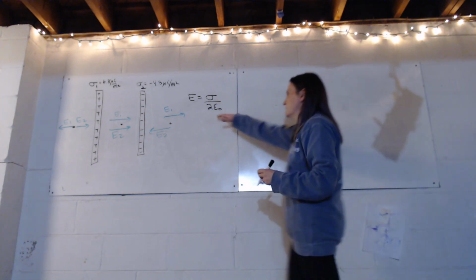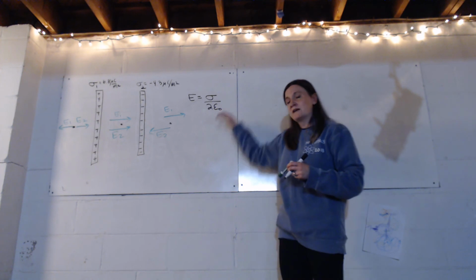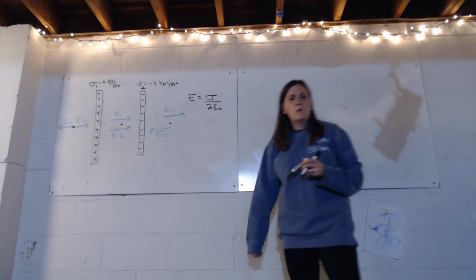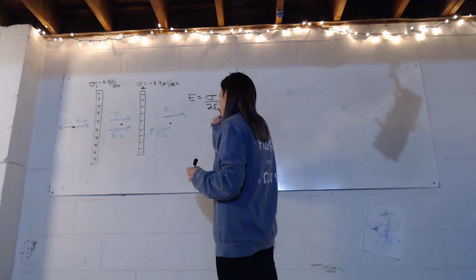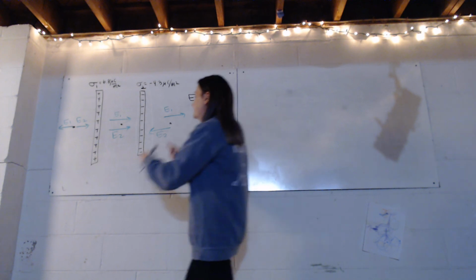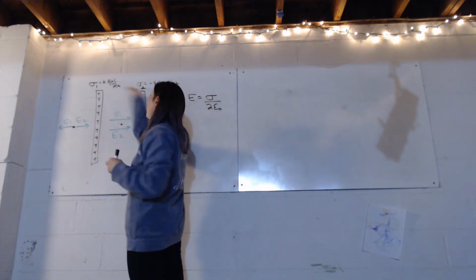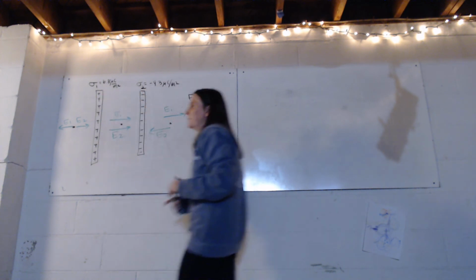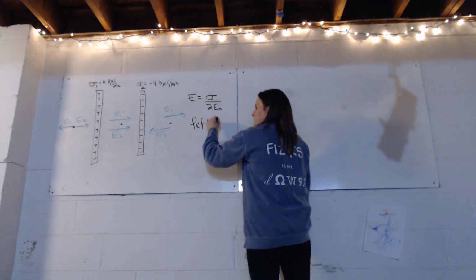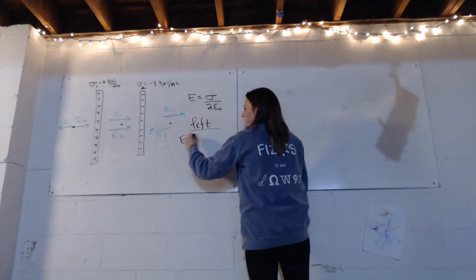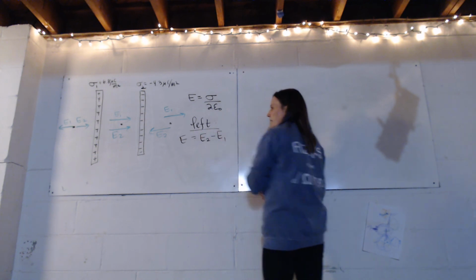Now, if we think about this equation, or how I derived this equation, nowhere in this equation did distance, or r, away from the sheet come into play. So if these things were uniformly charged, these would totally cancel out here. They don't, because they're different. But essentially we would say on the left, the total electric field is equal to E2, which is to the right, minus E1, which is to the left.